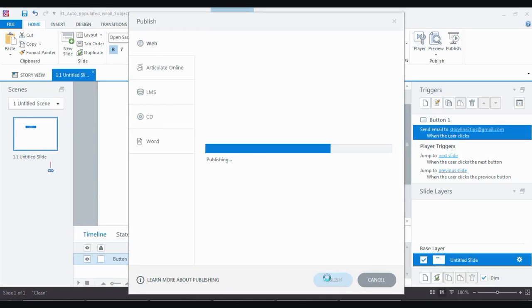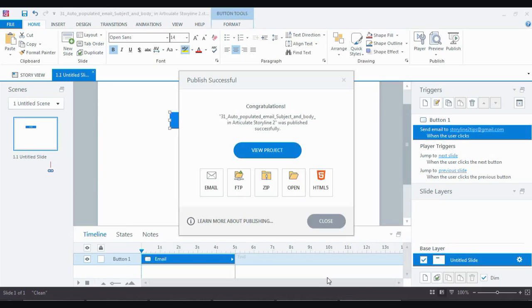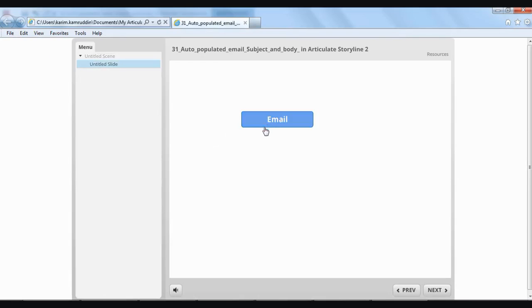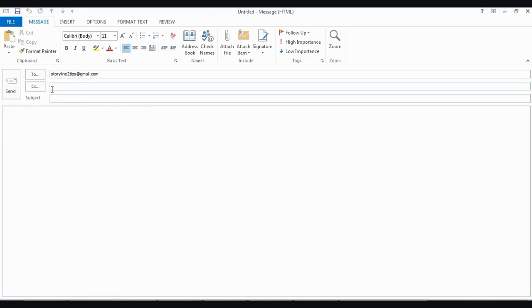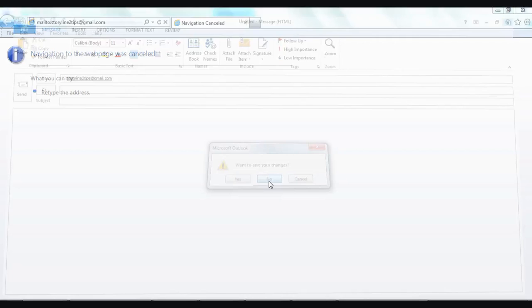Okay, so the moment I click a button, it should open up my email client. If it is Outlook or anything, that should open up. Okay, so the moment I click the button, my Outlook opens, the email address is already there. Now in the second stage, if there is a requirement where you want the subject and the body to also be there, so the learner need not type these things as well, they can just type whatever else is required. I can do that as well. Let's see how we can do it.